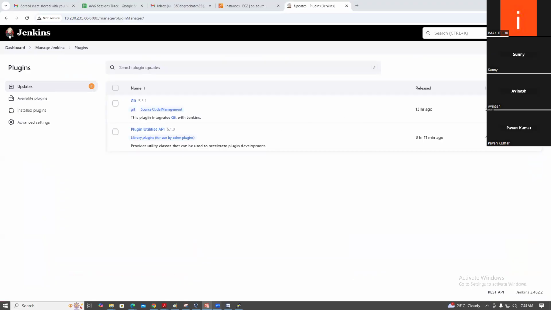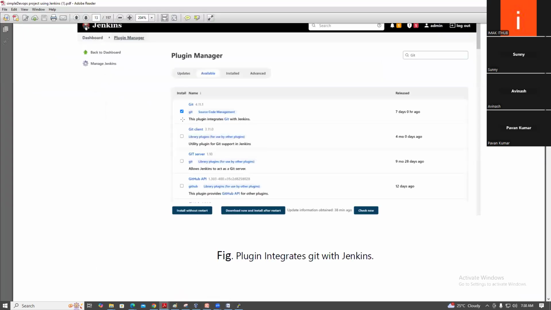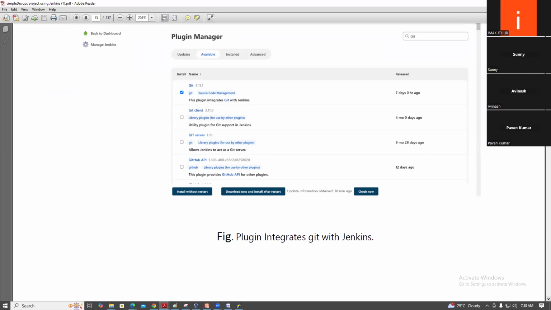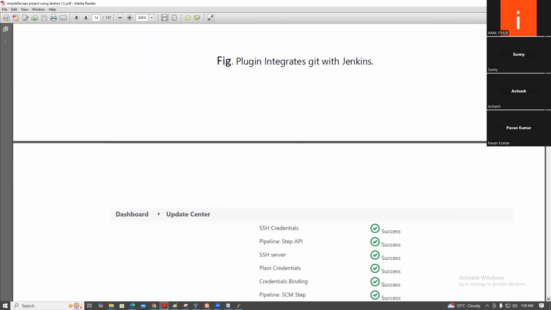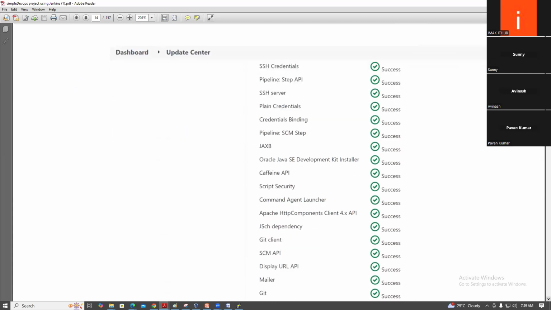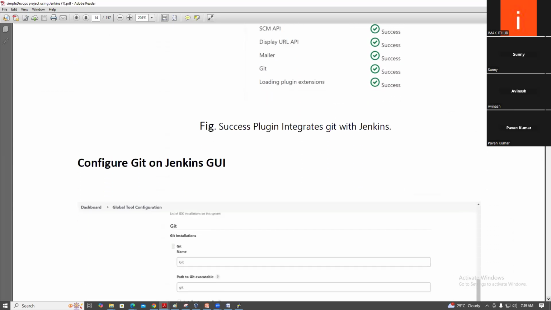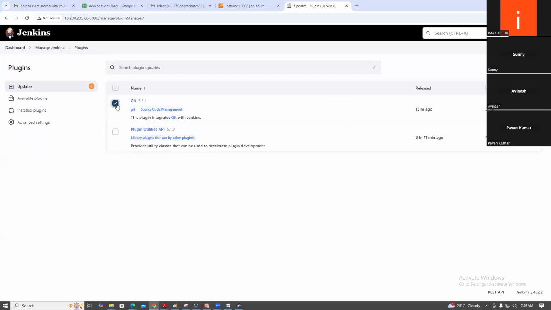Okay, so what you can do, guys, you can install the Git plugin. The same way it will install all the related plugins. So install Git, select it, update.